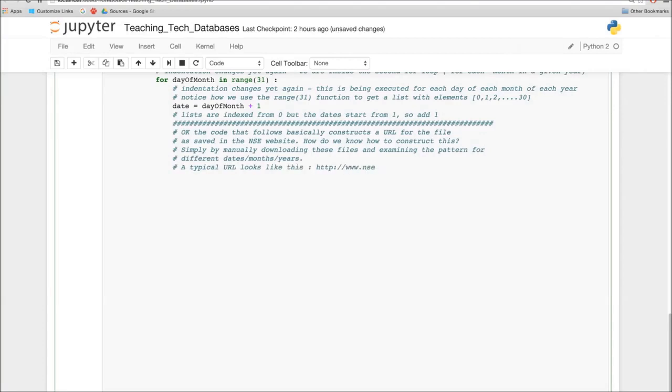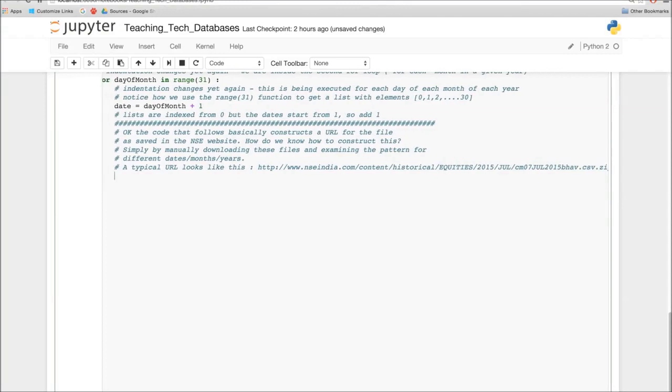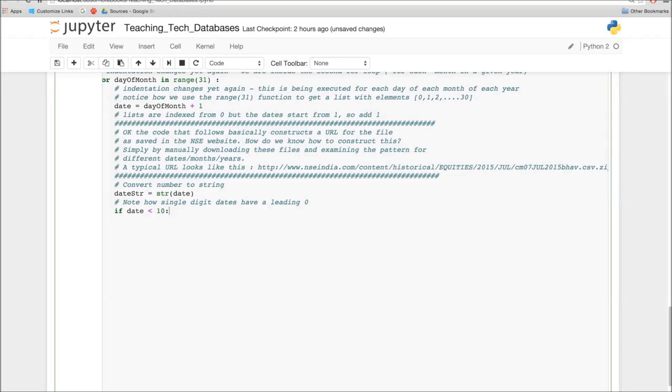We'll examine this URL and look at the pattern for different dates and months and years and figure out a way to construct the URL for a given month, day and year. So it looks pretty simple. It's the year followed by the month with 3 letters representing the month, and the file name has CM followed by the date followed by the month followed by 2015.